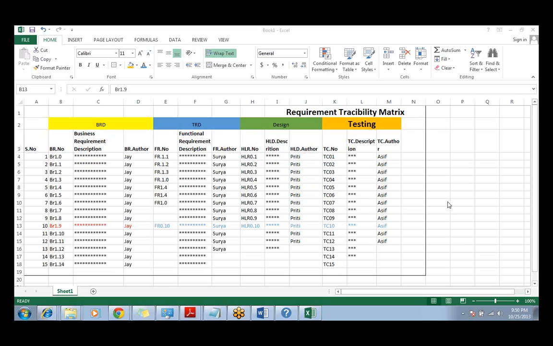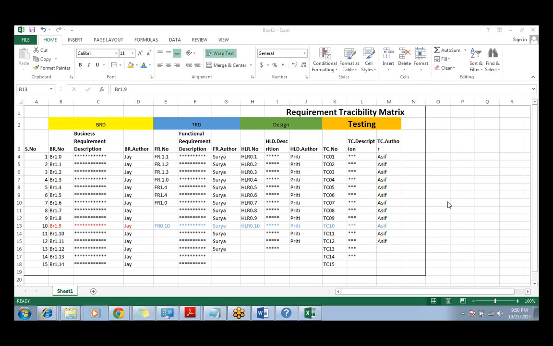Yes. Yeah, so basically as a BA, we'll do the business requirement document first. Once we complete that, we create this document, everything blank, just a kind of skeleton. We just fill out the BRD, and everything else is filled out by the rest of the team, and we'll email them this document, and it kind of goes back and forth. Or is this in the QC Quality Center or SharePoint?